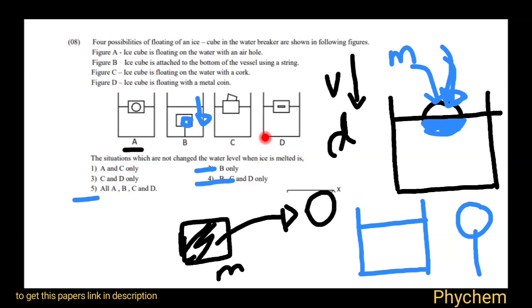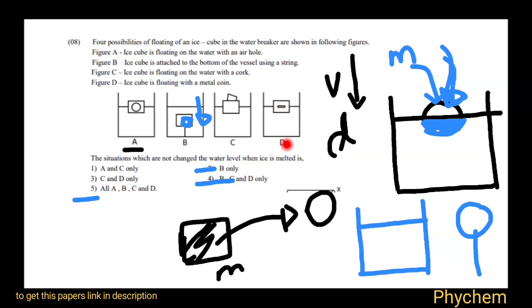Initially, the metal coin and the ice cube are floating. When it floats, you know that the metal has a higher density compared with water. So the higher density metal is initially floating, so it needs to displace a lot of volume to maintain its body, which is its weight. So initially it has to displace a large amount of volume, and that volume is supported by the ice cube. But after the ice cube melts, there is no volume to displace the water to support the mg. So after the ice cube melts, there is no support for this metal coin, so definitely the metal coin is going to sink.